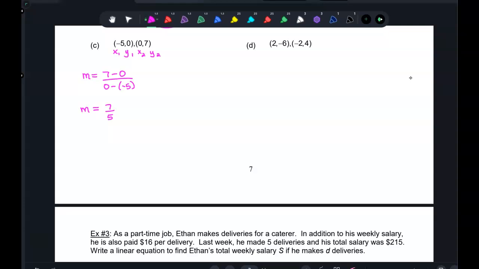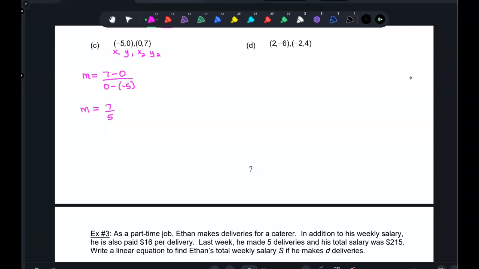Once you get to the slope, now figure out what b is, and then write the equation. Just write it down. What's the next step say? I'm very confused with cases. Wait, I'm low-key confused too. Did you find the slope first? Now you just use y equals mx plus b.